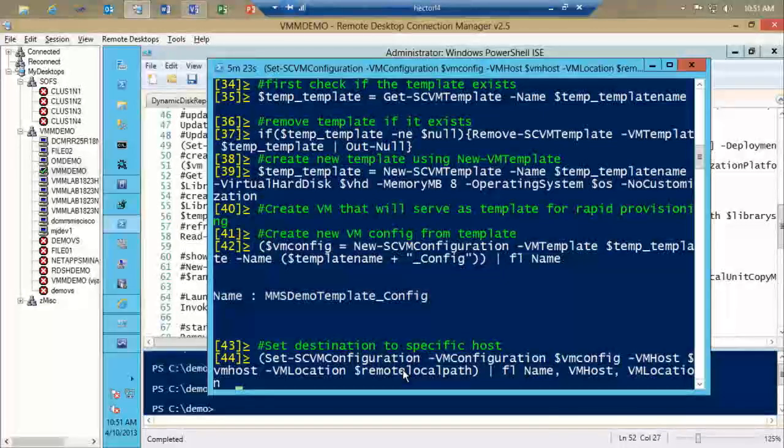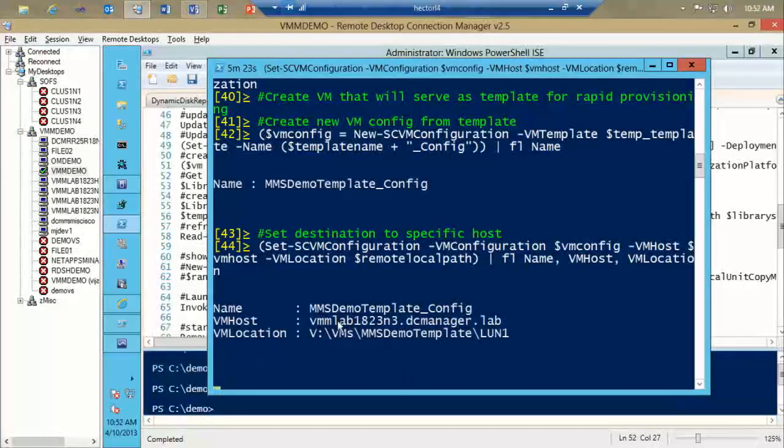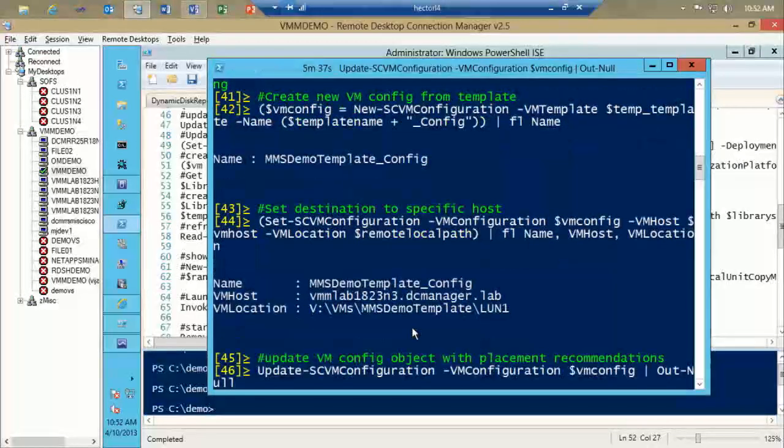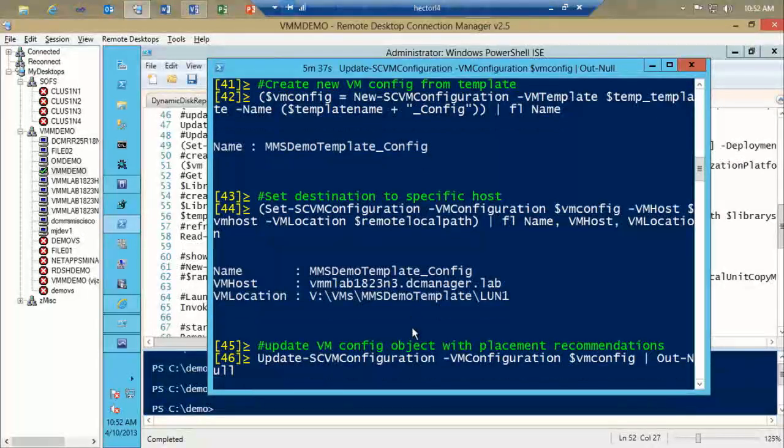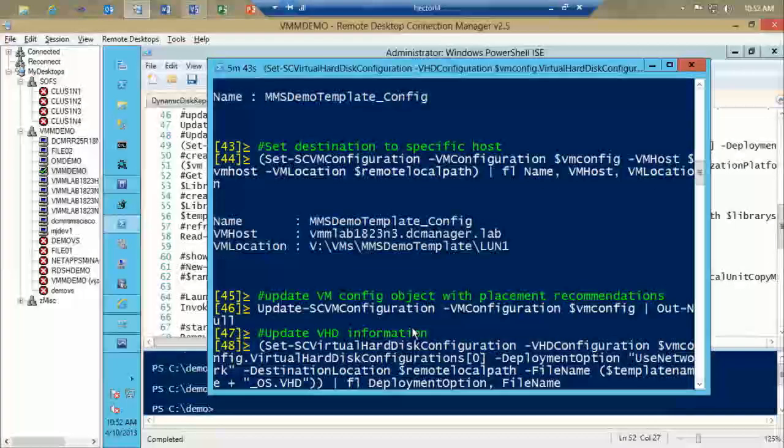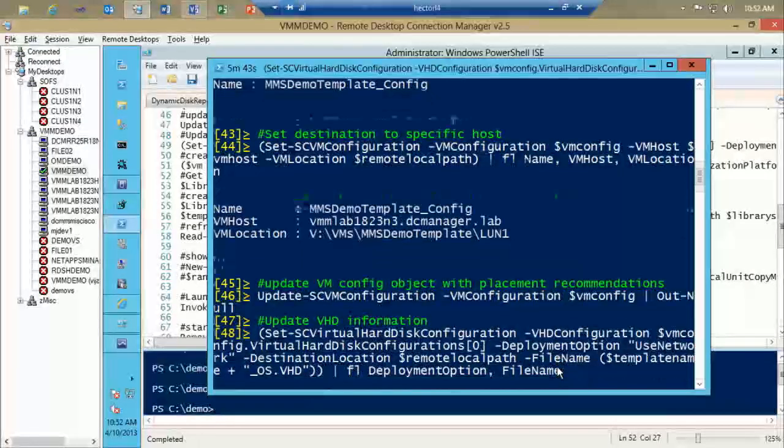So this is the host and the location where the VM is going to get created. And then I update the configuration, which runs through some placement checks. Now, in this case, I'm going to put the VHD configuration. We'll use the network. I'm just going to do a normal network copy, and I'm going to give the file a file name. Okay, so I'll just finish that creation here.